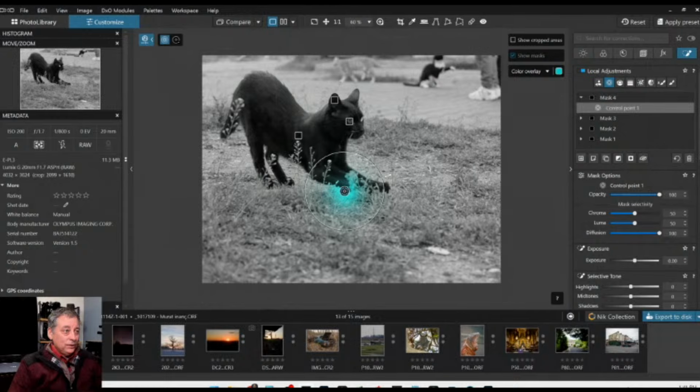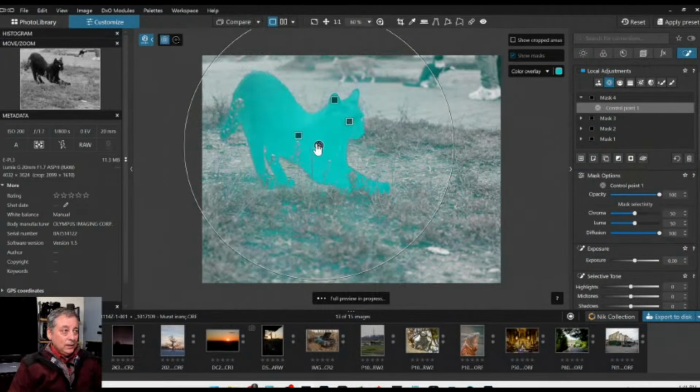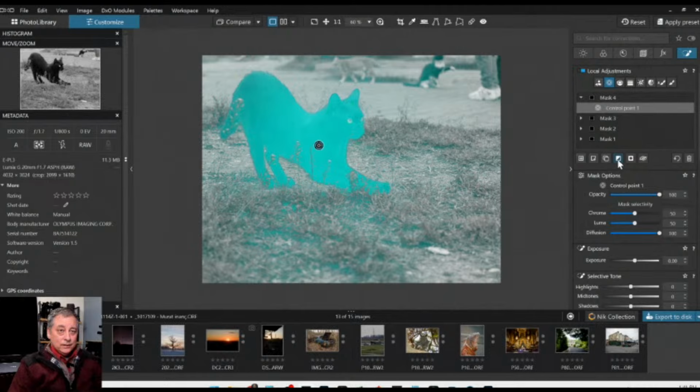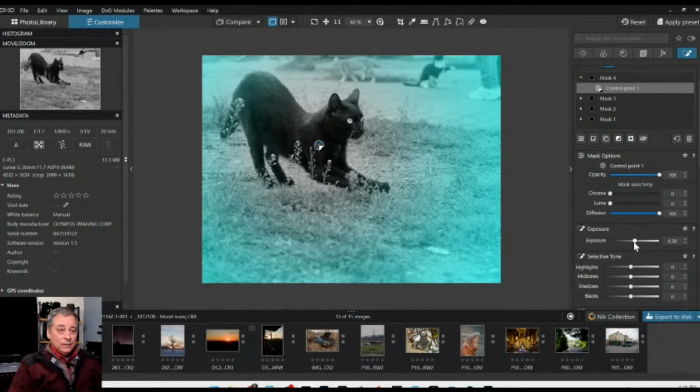What I'm trying to do is just basically separate the subject from the background. So I'm going to select, I'm going to try and add a vignette. So I'm going to invert this mask. And then I'm going to put the sliders back to 0. And that's effectively how you do a vignette.